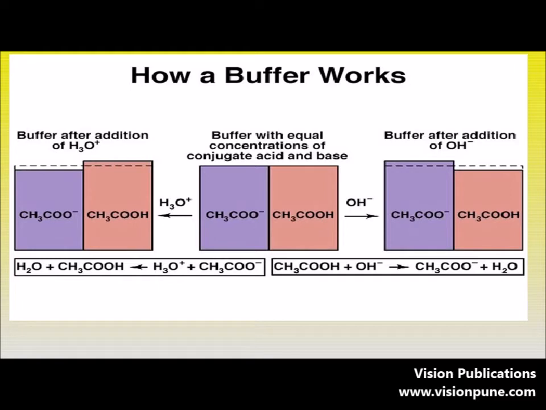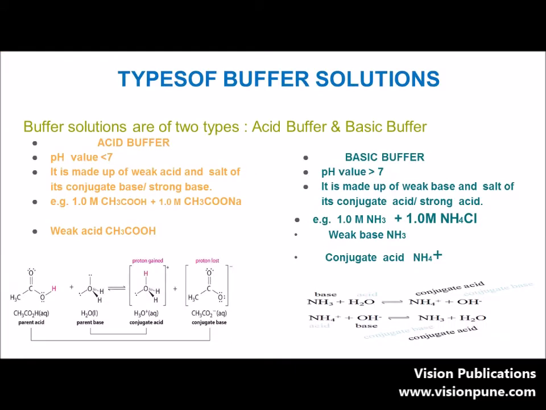Here if it reacts with hydroxyl ion again, in that case also you will get the acetate ion and acetic acid. So this is a buffer, whether it reacts with hydronium ion or whether it reacts with hydroxyl ion, the product is always the same. So in this case acetic acid is formed when it reacts with hydronium ion, and when it reacts with hydroxyl ion it gives you acetate ions. So the concentration remains the same. If the concentration remains the same, pH will also remain the same.